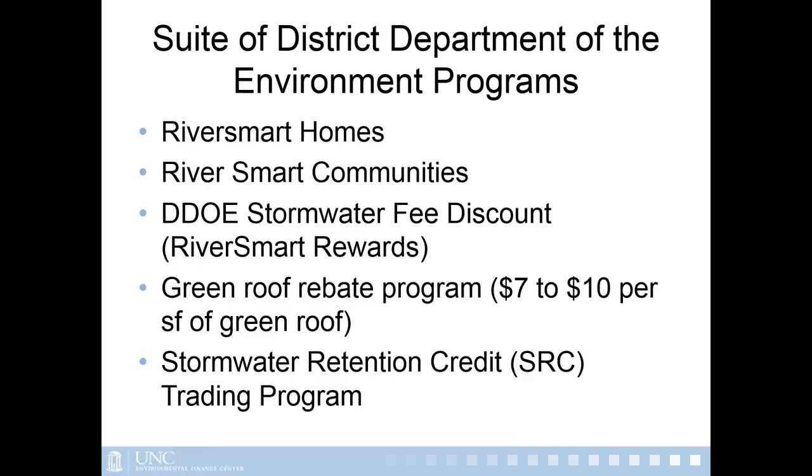Go to Washington. I'm not going to go through all the examples here, particularly the ones that look somewhat like the Philadelphia programs. I really want to focus on some of the characteristics of their overall incentive programs more than anything. Both the district and Philadelphia were somewhat early adopters, or at least early promoters, of these types of credit programs. We do see a lot of these credit programs and these grant and rebate programs on the books, but they're not publicized really as heavily as they seem to be in some other areas.